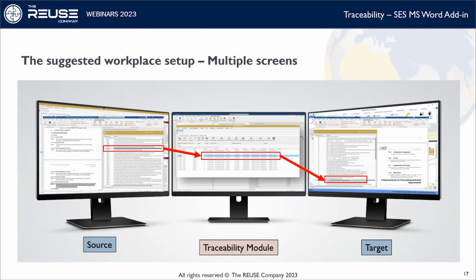So you will see in a brief short time that I will be absolutely cluttering the display with a lot of the information, because now we have to work on 3 different sources of information: the trace that you will see in the middle, and the source information, which is one Word document, and the target document, which is also a document, as I said. So I do recommend that you have at least 2 screens. In this picture, you see 3 screens connected, so you can split the information up and see everything in a better way. But for this presentation, you will only see it on 1 screen.